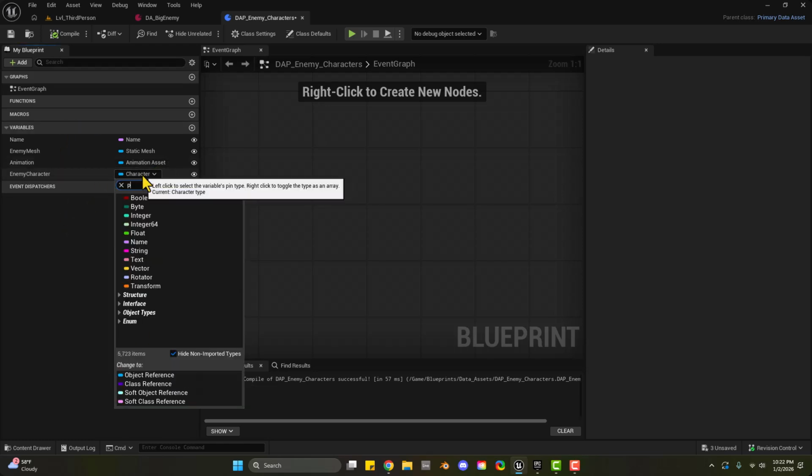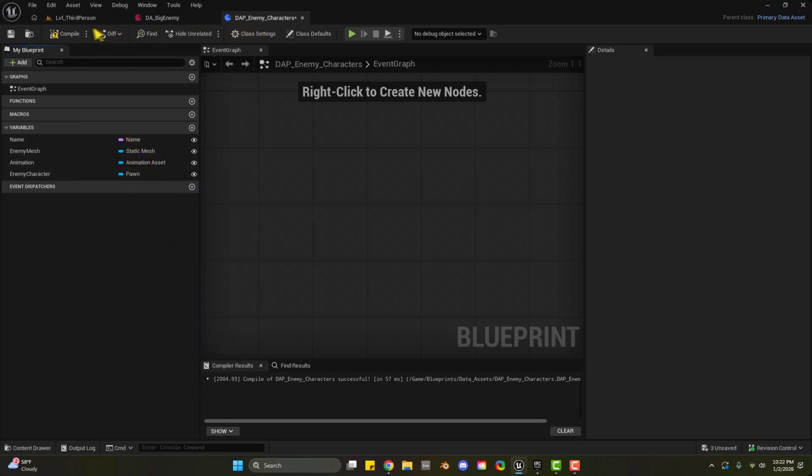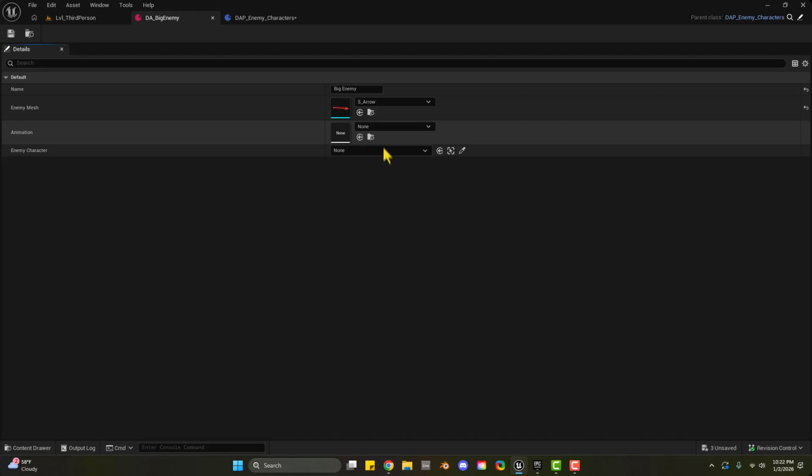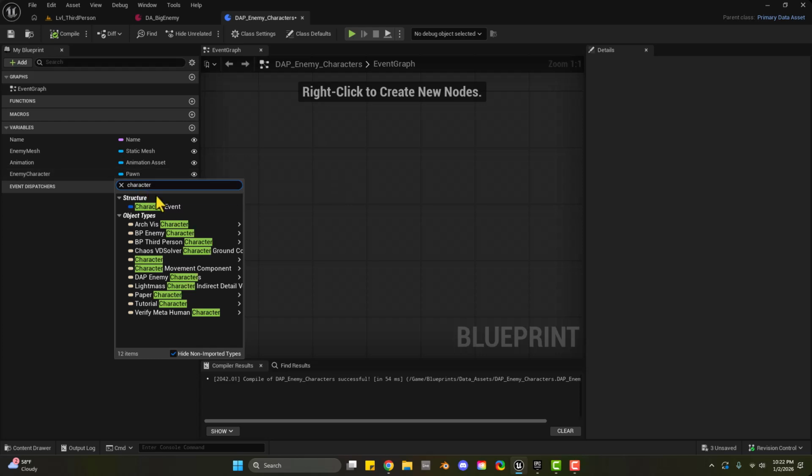Pawn? Tried character. Character DAP enemy characters. BP enemy character.